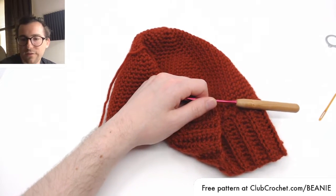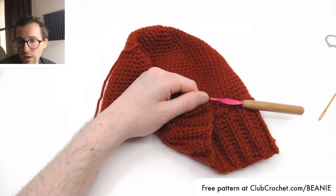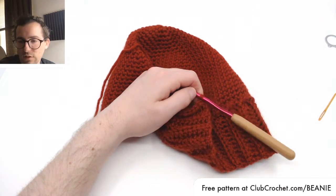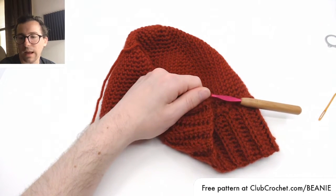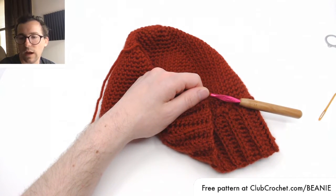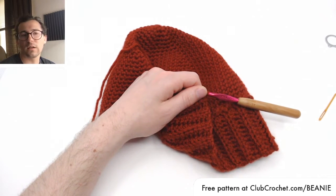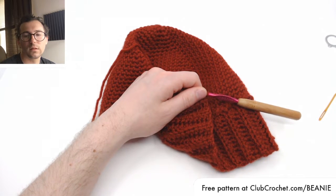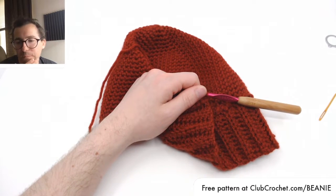Okay, so Fenton has a question concerning the beanie pattern. She made one with half double crochets instead of single crochets for the body, so she used a base of 8 stitches instead of 6. Should I divide by 8 or 6 to know how many rows I have to make for the increasing part? If you started with 8, you're going to have to do 8 again. Yeah, you're going to have to divide by 8, not by 6. I think it might be complicated when it comes to the brim, but I think you'll be all right.